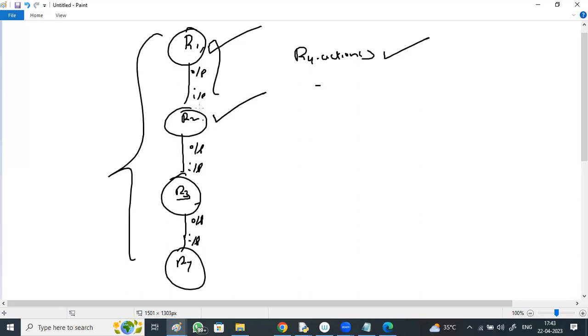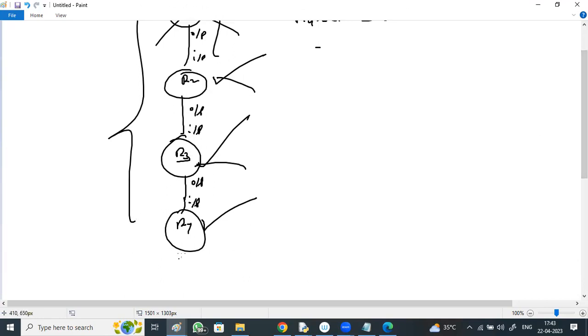Whenever the second RDD is ready and its output is collected, the first RDD gets removed from the RAM. Once R3 is ready, the previous RDD R2 will be removed from the RAM. When R4 is ready, R3 gets removed. Once the total output is collected, R4 also gets removed. Now, which RDD is in the RAM? No RDD, right? One by one, each RDD will be loaded and gets removed once the next one is ready.